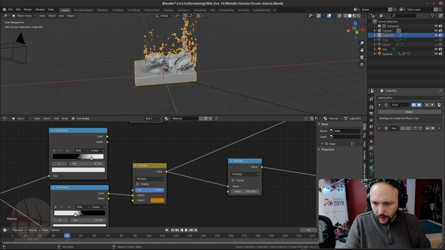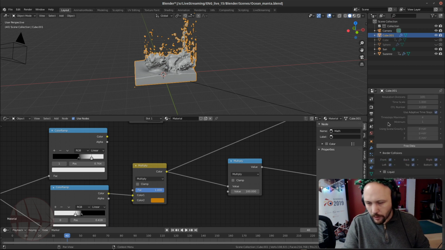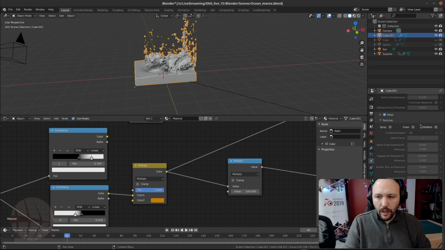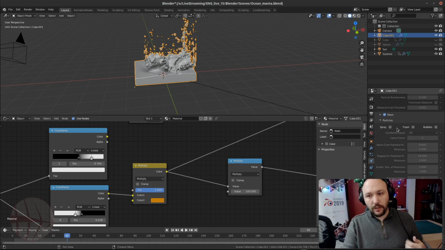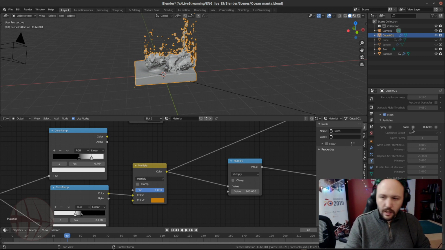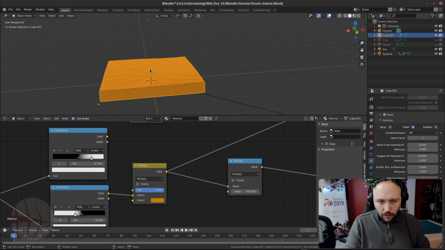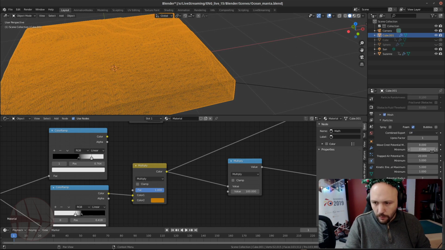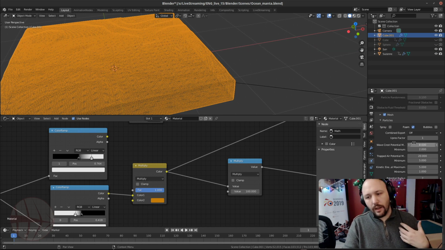And we can go here to the Mantaflow options, and now we have particles here, and we can create different types of particles: spray, foam, bubbles, etc. I'm going to enable foam, for example, and if I enable foam, I can generate the particles using these two values.